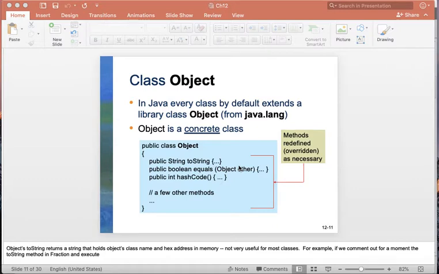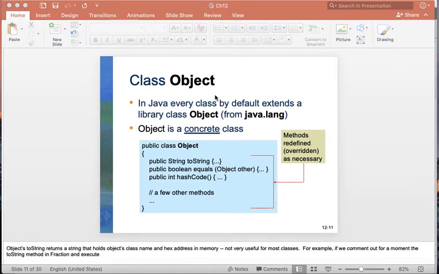If we have a more specific object, like a balloon, we can override some of these methods in our particular classes, and we do that sometimes. We've done that with the toString method, and it's also common to do that with the equals method, because if two balloons are equal, that might look a lot different than if two objects are equal in general.